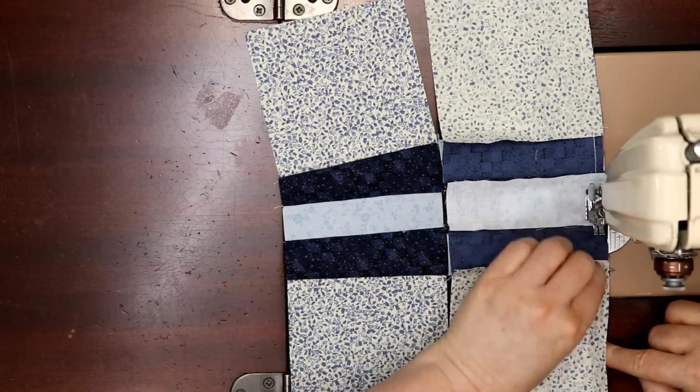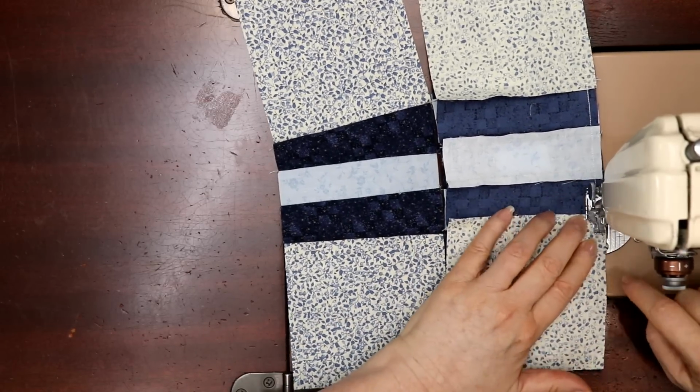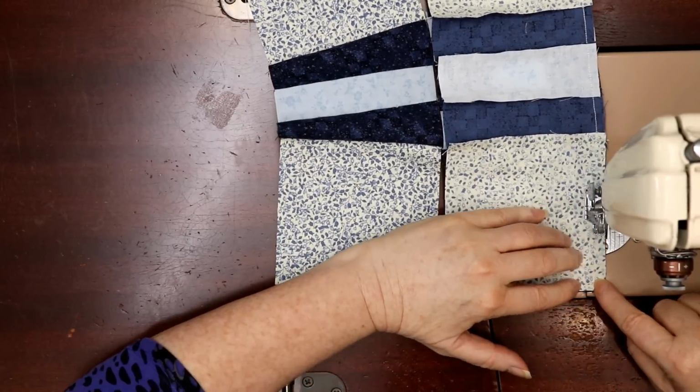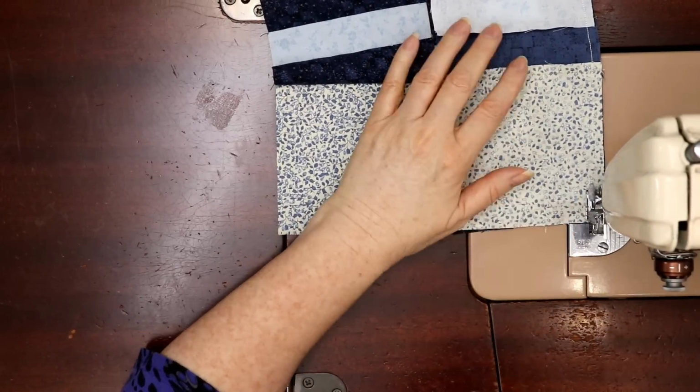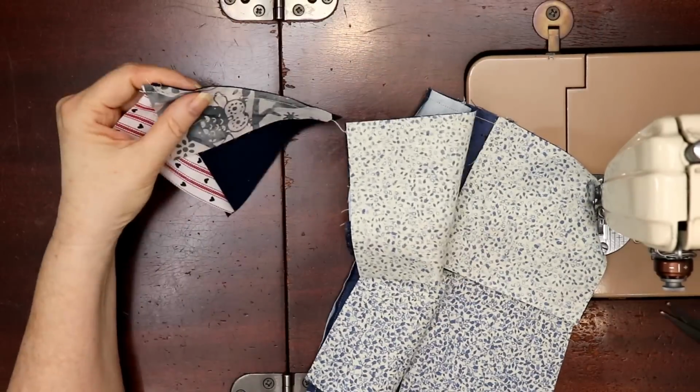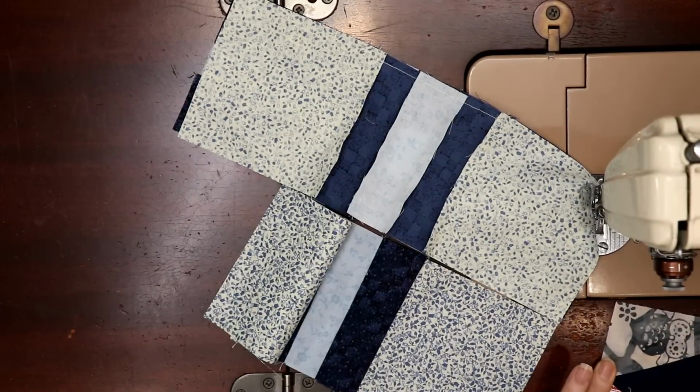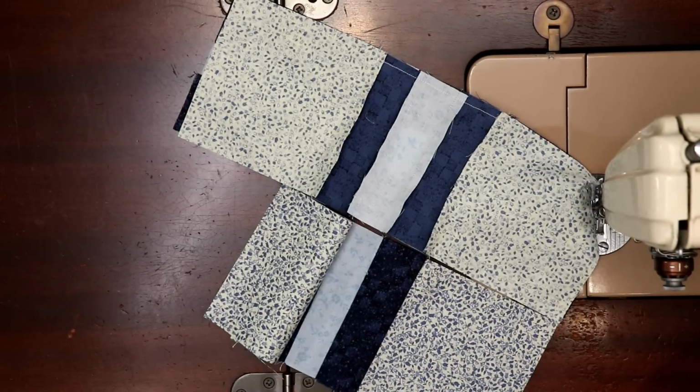Because I twisted open the seam in the center of the 9-patch, it's going the opposite direction when I'm doing this webbing, which is fine. That's not a problem. Okay, get that open here. Okay, get the next one on. Next leader ender.